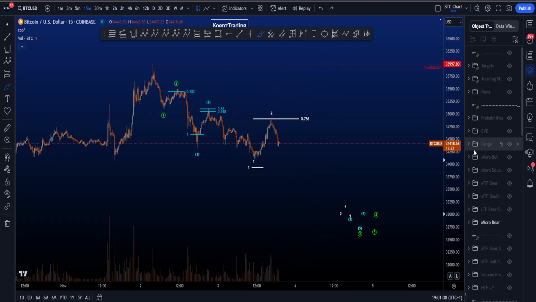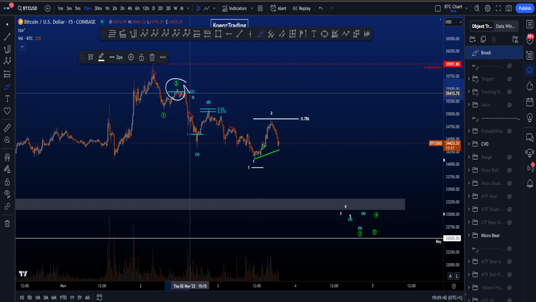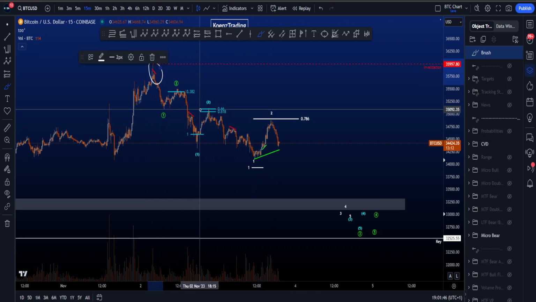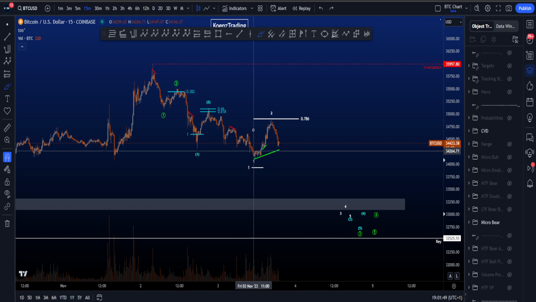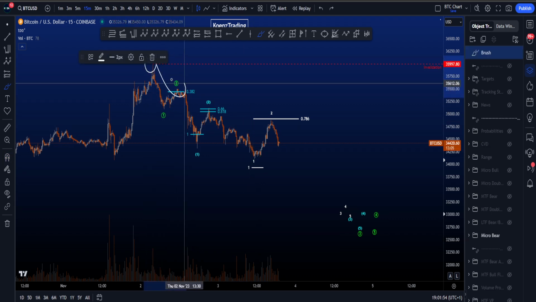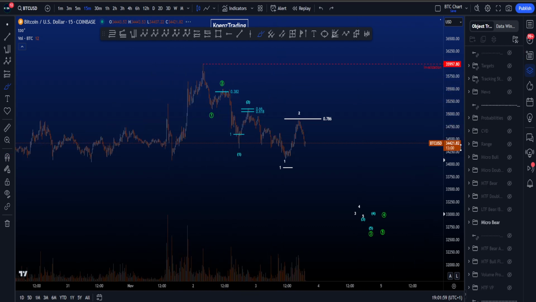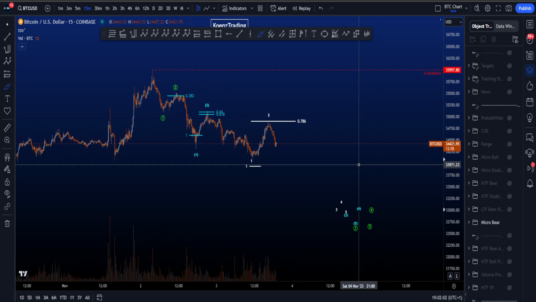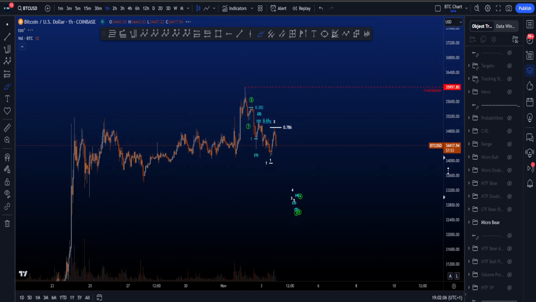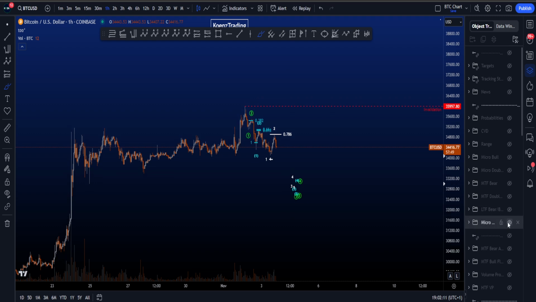But in this particular case, if we open the CVD divergences shortly, there is no bigger bearish CVD divergence between the highs over here. You do have the small ones, as you can see, a little bit here, a little bit here, a little bit here, for example, but there are no bigger bearish CVD divergences between the high and the lower high, wave 2 here, wave 2 here, or these highs, for example, which also lowers the probabilities of this particular scenario. And at the same time, that is maybe a good thing as well, because if price does move to the downside, there is a couple of things that we do have to look at.